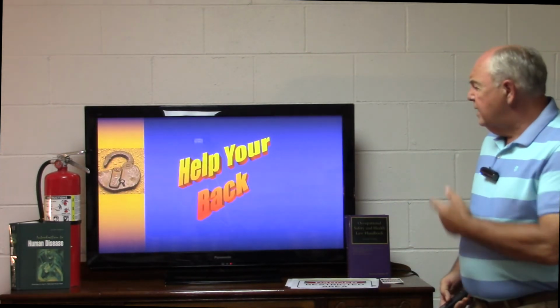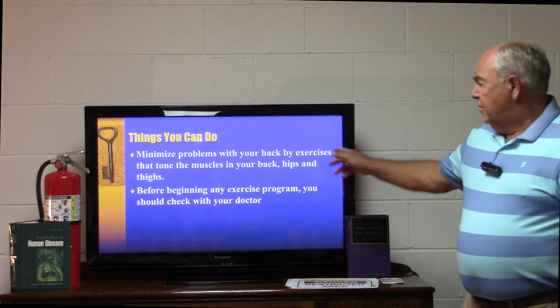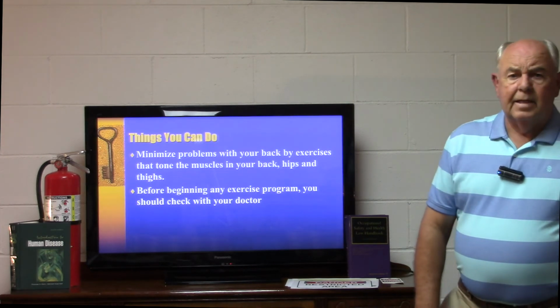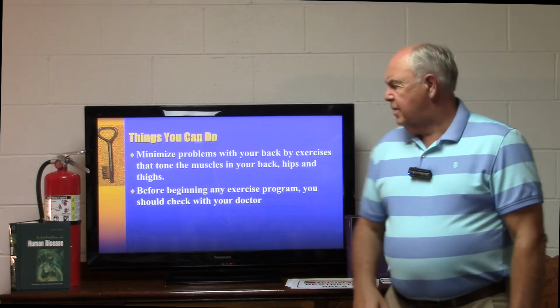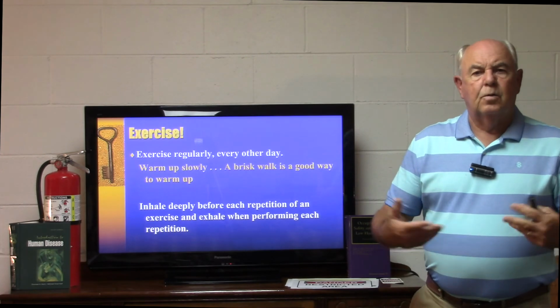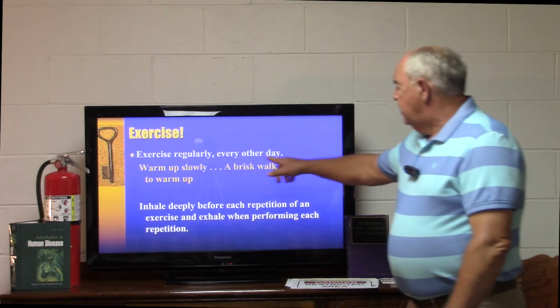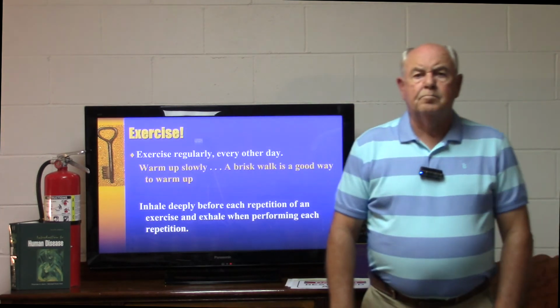There are a number of ways that you can help your back. Minimize problems with your back by exercise. Tone the muscles, backs, hips, thighs. Just like anybody else, always check with your physician before you take on some kind of strenuous exercise. You want to make sure you do that in case there's some medication you're on, or maybe there's something you shouldn't do. You need to know that. Exercise regularly every other day. Warm up slowly. A brisk walk is a good way to warm up.